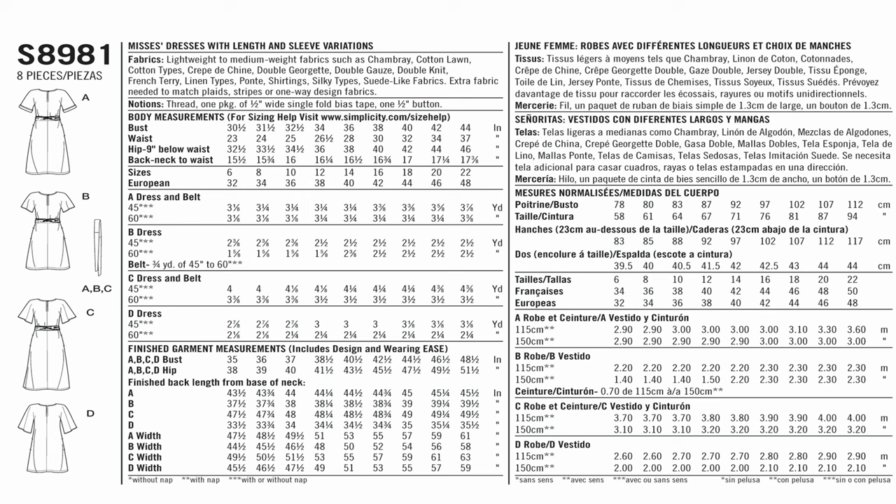I'm doing view A, so I'll look at the finished garment measurements. The finished garment measurement is what it measures at the bust and hips once everything is put together. My bust is 40 and a half, but because I'm using knit fabric, I don't want as much ease as I would with woven. A half inch ease is good enough for me, so I'm looking for something around 41 inches.